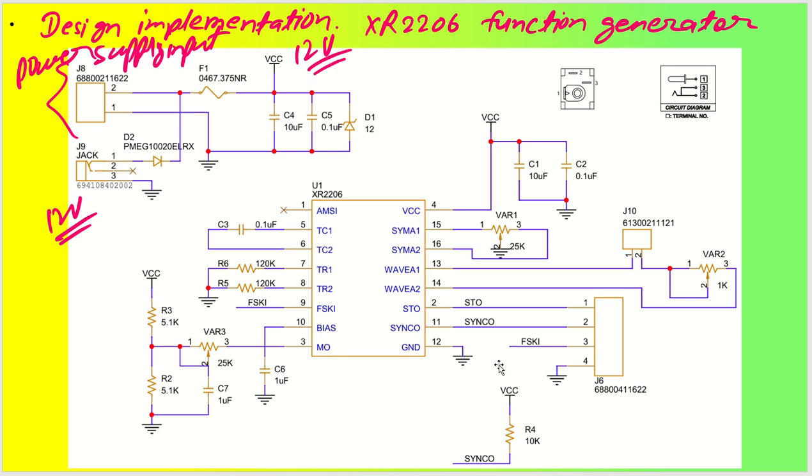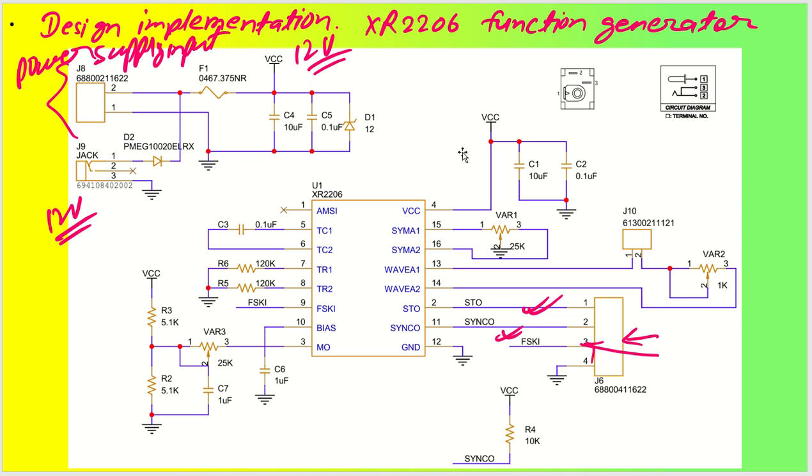Next, coming to the output: we have the sine wave and triangular wave output at this line, which is pin number 2, and then we have the square wave line at pin number 11. This is the connector that will be utilized to see the output, so that you can connect it to your oscilloscope or any output viewer. At the same time, the same connector can be utilized to give an FSK signal, that is your frequency shift keying signal. I have removed amplitude shift keying, and this is the ground line.